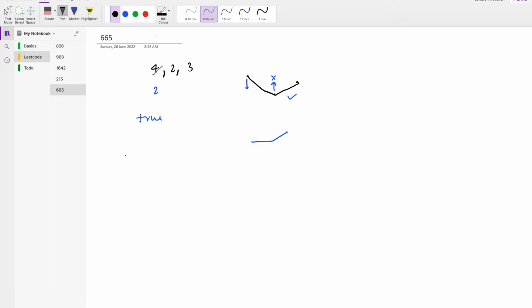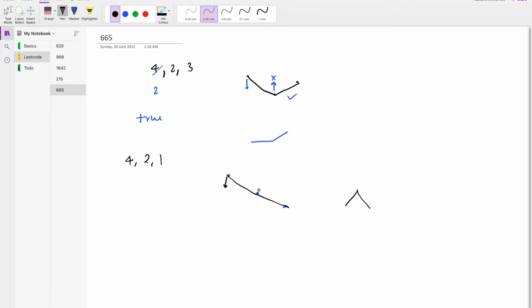Let me take another example, 4, 2 and 1. So here 4 is over here, 2 will be somewhere here, 1 will be somewhere here. You can see that there are two downhills, over here and over here, and just by modifying any one number we won't be able to make it non-decreasing. Even if you decrease this number anyhow, even to minus infinity, there would be something like this, right?